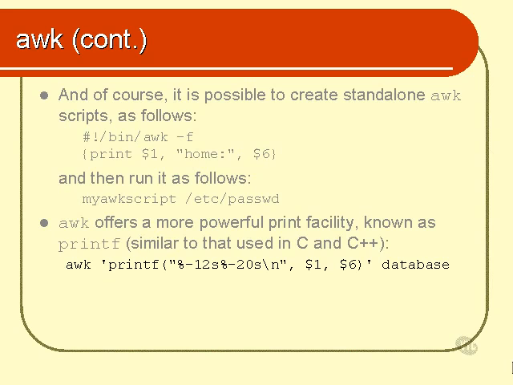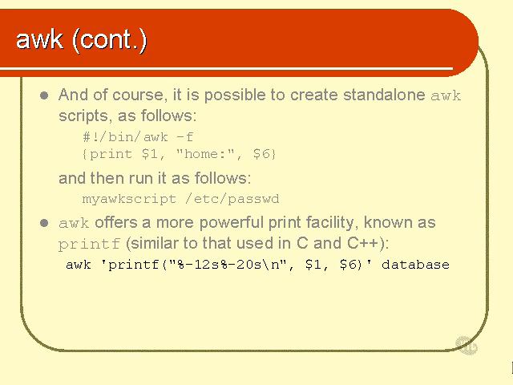Suffices to say that there's plenty of documentation about it in the manual pages and also on the internet if you look hard enough. What I will say is that it is possible in this way to specify exactly how many characters wide the printing of each field should be. So here are $1 and $6 both being printed out, and that's the %-12s and the %-20s, which specifies that $1 will be printed out in a width of exactly 12 characters. So no matter how many characters there are in each $1, it will be printed out and padded on the right hand side with spaces to a width of 12 characters. And $6 will be printed out in a width of 20 characters.